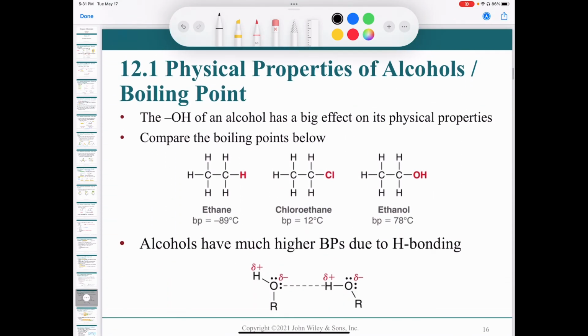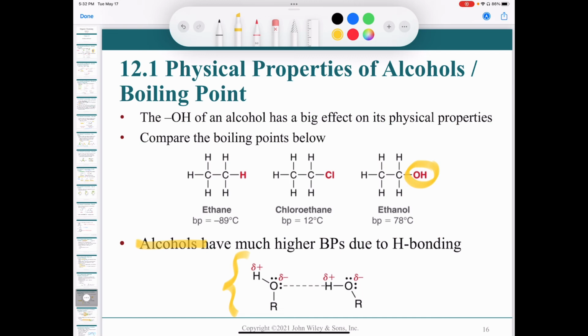Something that's interesting about alcohols is their physical properties. And this goes all the way back to probably the first chapter of organic chemistry when we discuss dipole-dipole forces, London forces, and of course, hydrogen bonding. And alcohols actually have quite high boiling points. Why? Because they possess a hydroxyl, which enables them to participate in hydrogen bonding. And I have a representation of hydrogen bonding between two alcohols shown right here in this picture.